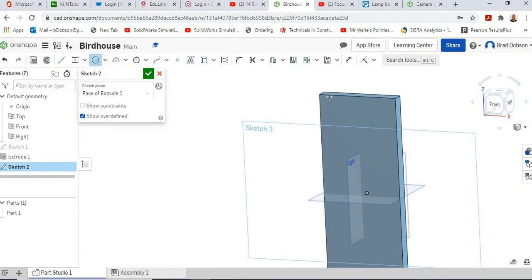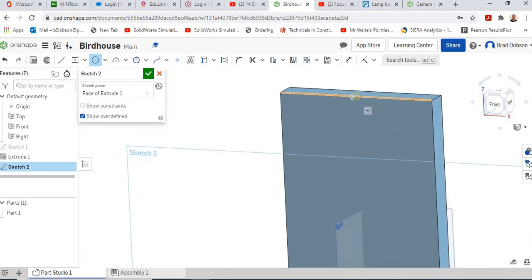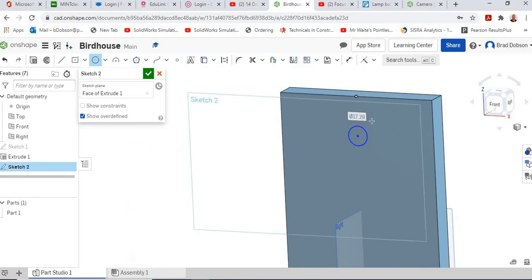And then what we're going to do, we're going to hover over this front top edge. And you'll see as I get to the middle, a little orange box appears. Again, I'm not clicking anything. If I drag down, it's basically telling me it wants to draw that line and keep it on the center. So follow it down, doesn't matter where you go to, and then we're just going to draw a circle. We're going to dimension this in a minute. Doesn't matter how big it is to start with.